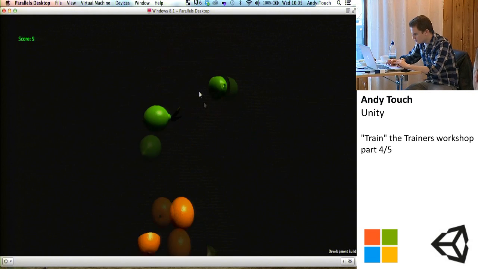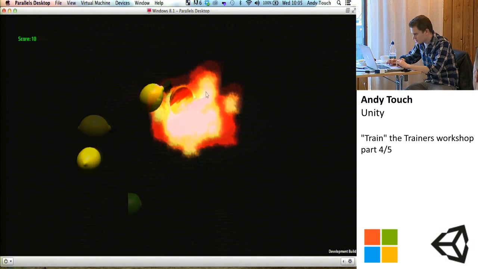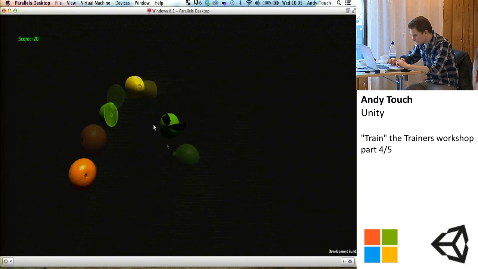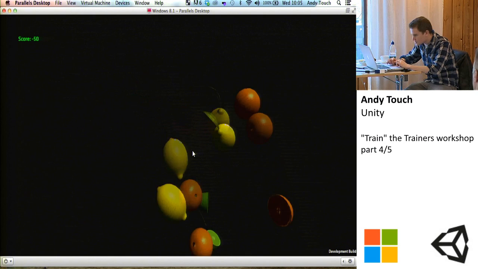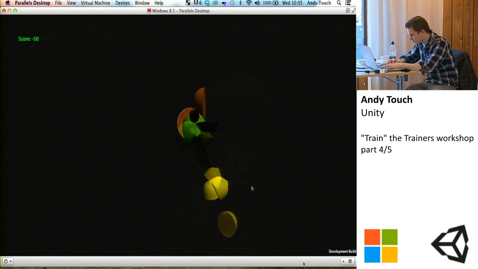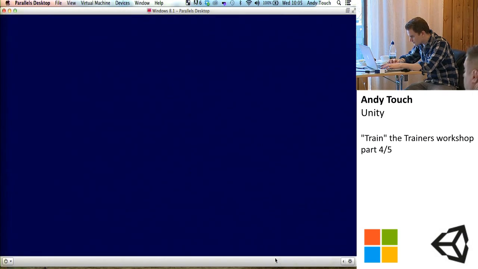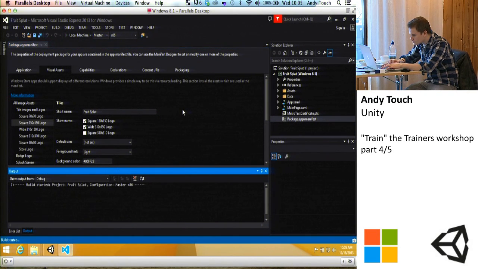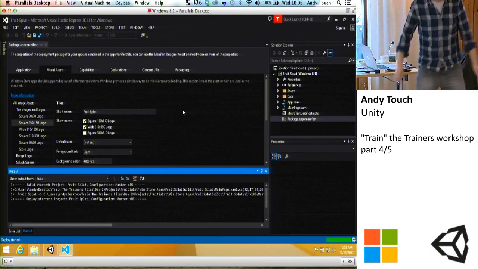Yeah, so my debug version's better than my release version. It does sometimes register, but not directly, yeah. Okay. Right, let me have a look.